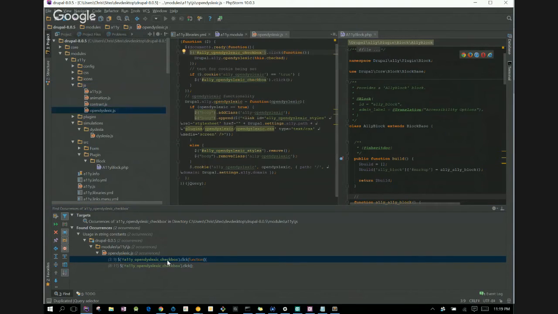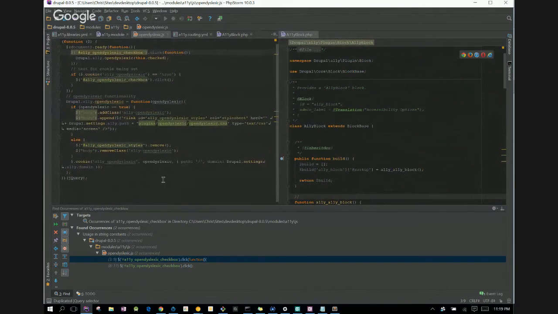And lo and behold, we do see that. Doing things. All right. To the element that has that ID, register some kind of action.